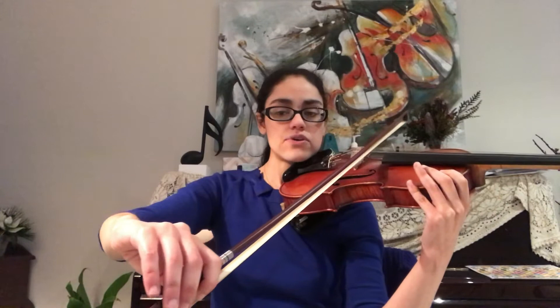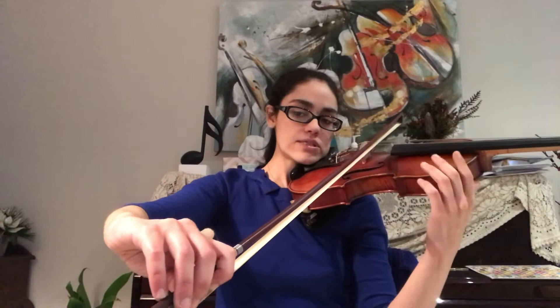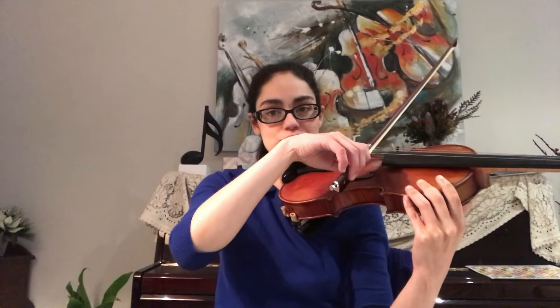As I do that, I'm transferring the weight towards these two fingers. You'll start to see my fingers straighten out as I move towards the tip and my elbow is straight. My bow is still parallel to the bridge. Then as I come back the other way, the fingers start to relax inwards. As they start to curve, you'll see that my wrist bends upwards, and then the elbow follows. So that's how we move our bow.